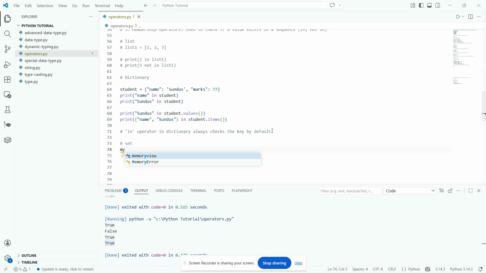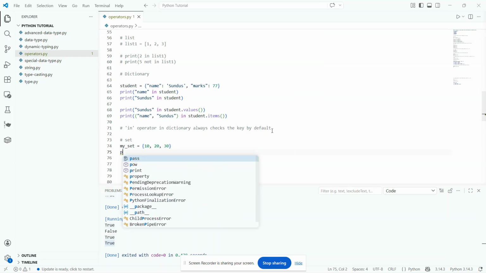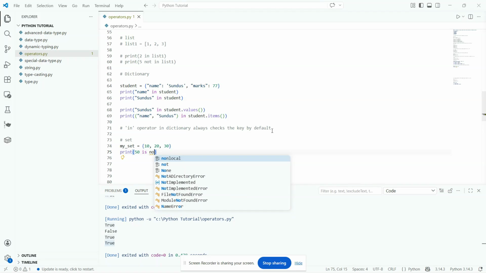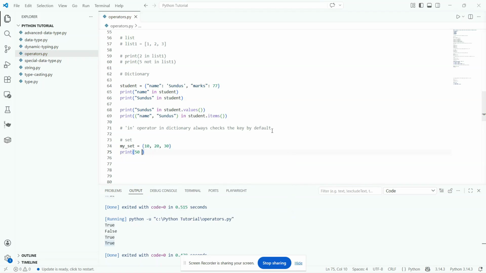Let me create a set, my set. Now let me print 50 not in my set.